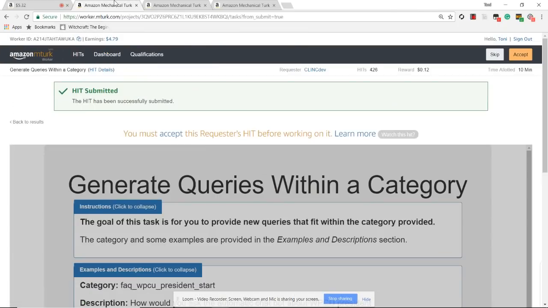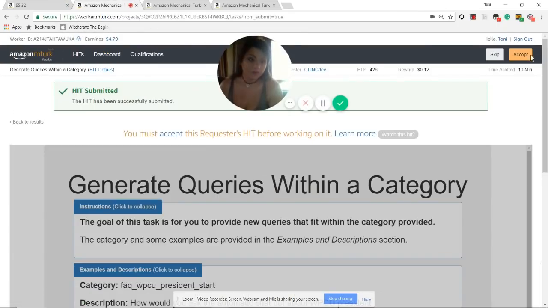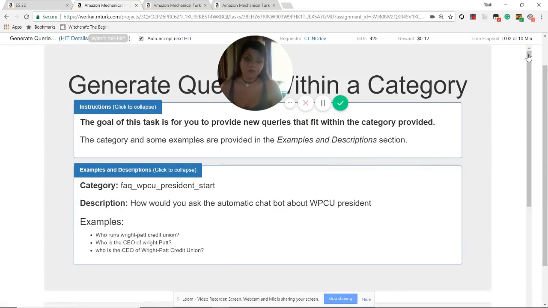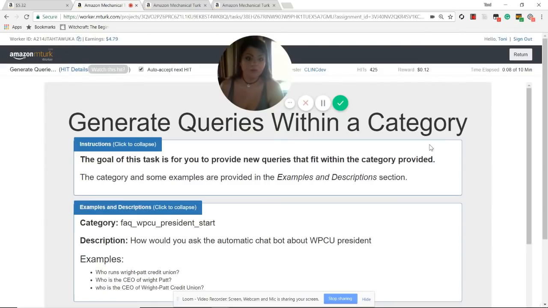So right now I'm going to go over here. If we're working on a batch, I'm going to accept this batch. There are 2 ways that you can do it. You can accept a bunch at one time and work off your hits queue, or you can just work off of this with auto accept. Ones like this don't go really quick because they're not rated super great, but I personally like them because I can do them really, really fast. So I don't try to snag them, but I'm going to undo this one.